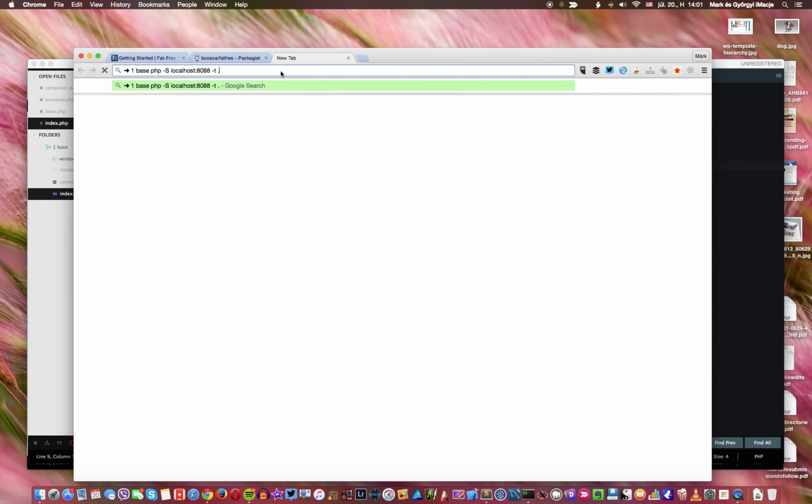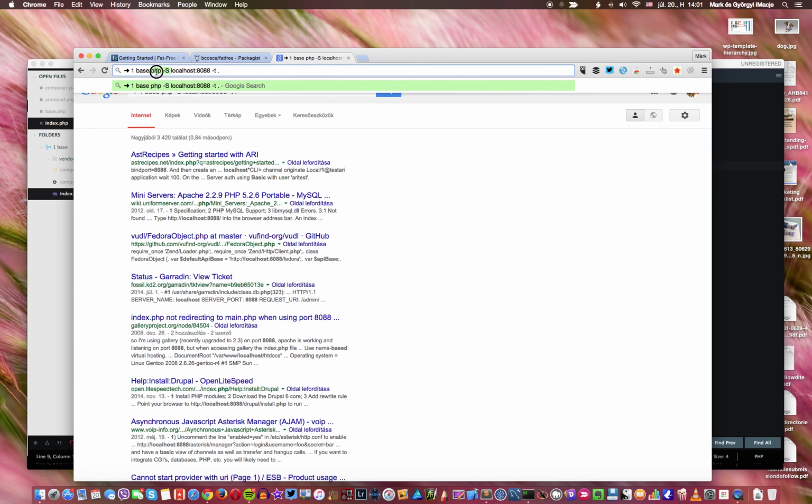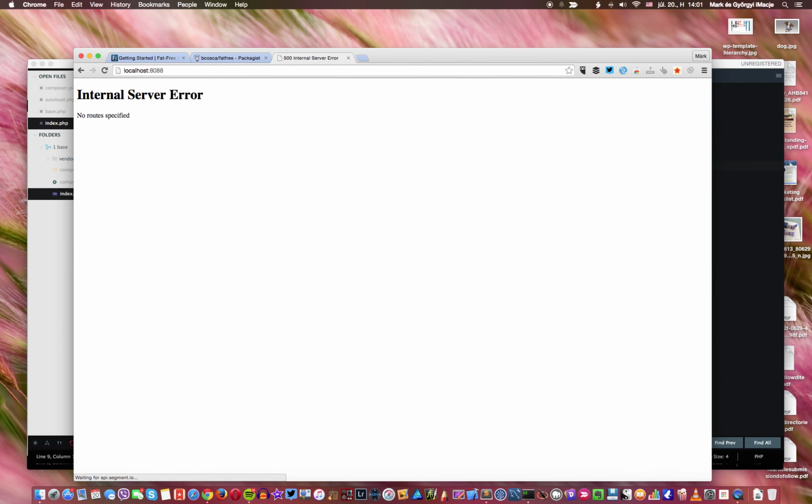So if you come here and go to localhost, we won't see anything really special, because no route specified. Okay, so this is an error message, which means it's a good sign it's coming from the Fatfree framework.